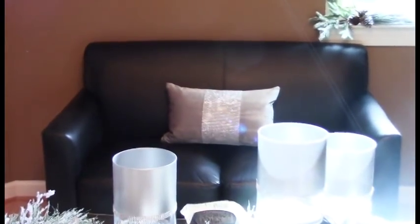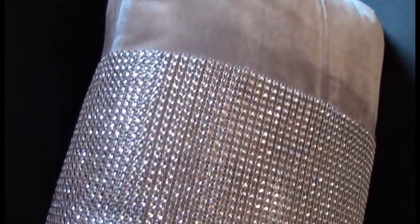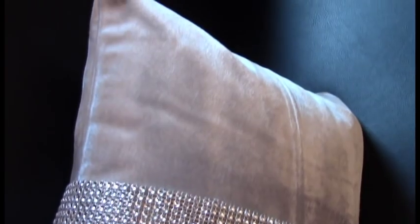To add that bling element to the couch, I used the pillow that I used on the island styling, and I wrapped it with diamond wrap so it will flow from the valance down to the settee.